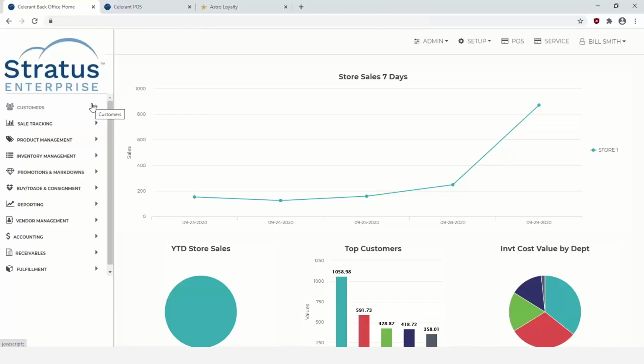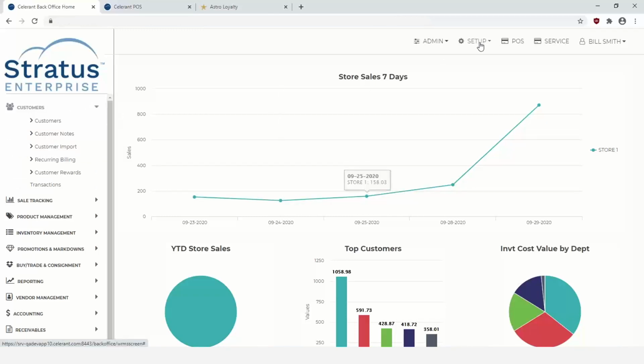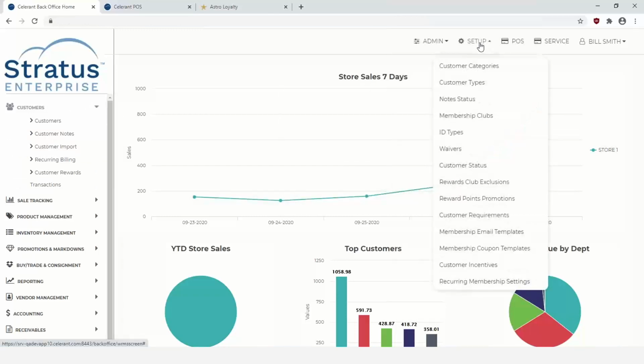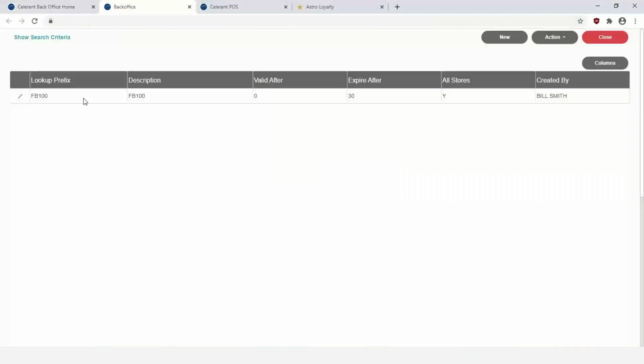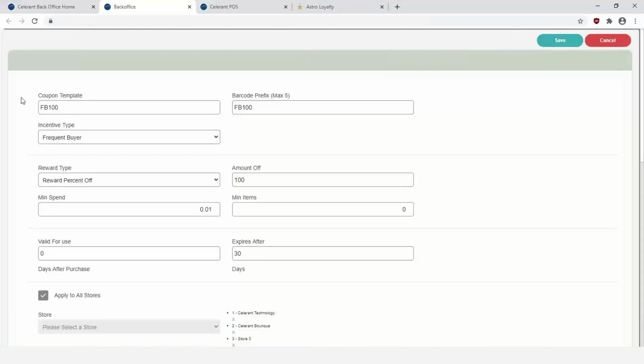So you could say for every 12 items you purchase, gives the 13th free, and then maybe that lasts for the next 6 months, the next year, maybe indefinitely. So what you would want to do to set this up is you go under customers and then go under the setup option for customers. From there, you will go down to the membership coupon templates. And you can see here I have one set up already. I could click on new, or I can click on edit, the pencil icon.